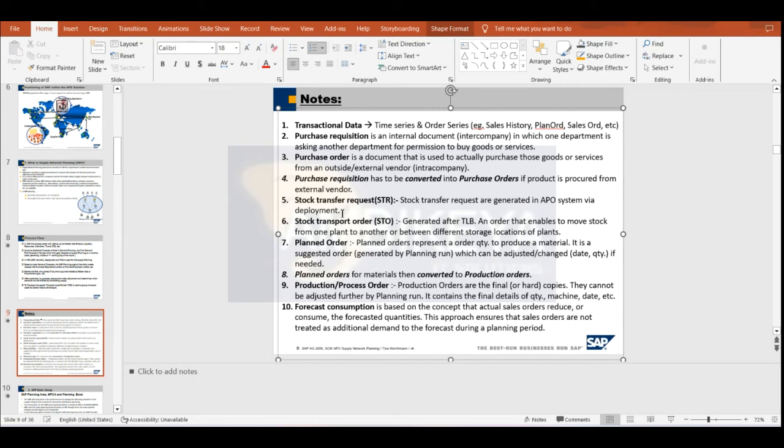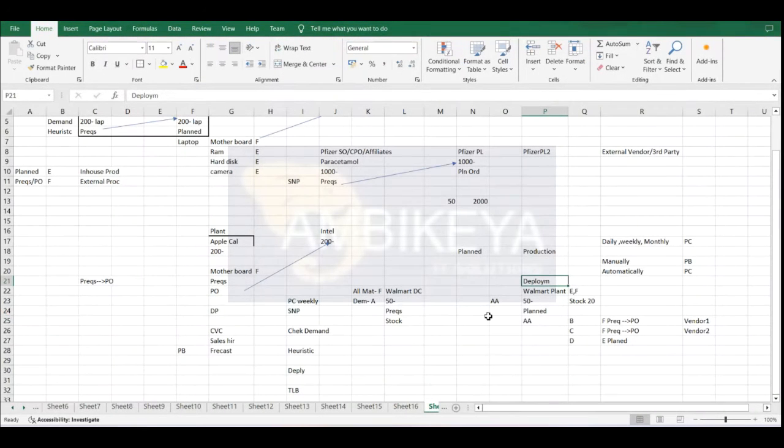So stock transfer request means we are confirming, no? It's like a confirmation which you are providing to your DC after running deployment. We are confirming it to the DC, to your customer, whichever is requesting. How are we confirming, in what way?